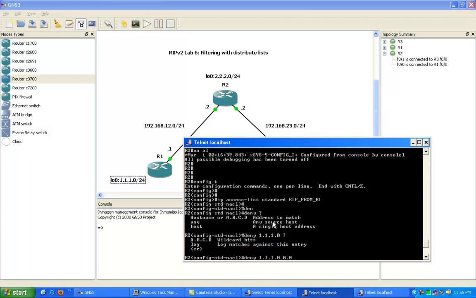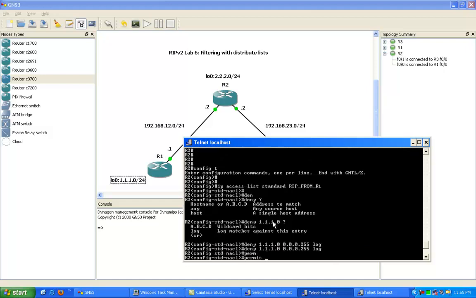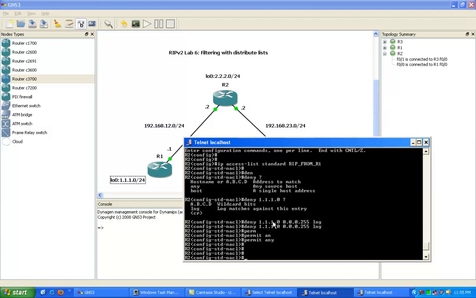So we're going to do 0.0. Actually, you don't even have to put that, so we could leave it as is. But if we want to, we just put 0.0.0.0 and then do a log, and then we just want to do a permit any.